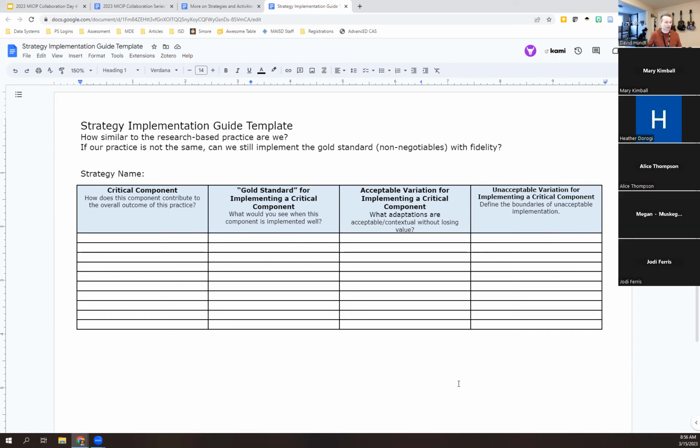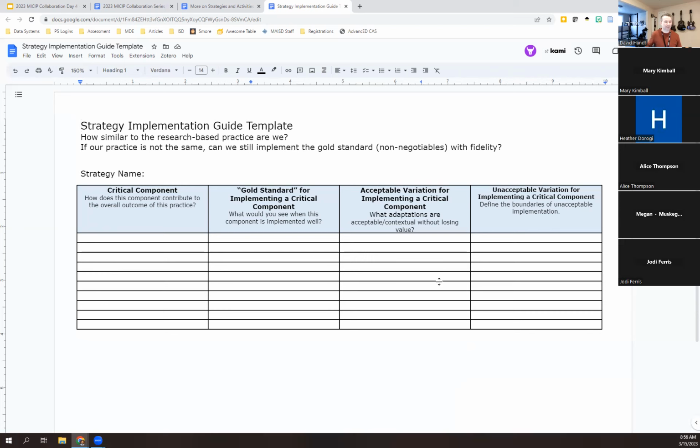So basically what this does is you try to really think through what are all the different pieces of this, what would it really mean to put it into place. And especially if it's a research-based strategy, usually they're going to tell you these are the components that have to be in place for this. I think the example that we used was the Healthy School Action Tool, and there were some specific components. There were meetings that had to be held at certain times and plans that had to be made, and different benchmarks that had to be followed. And so we turned those into the critical components.